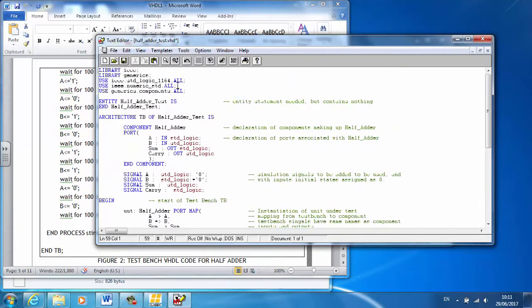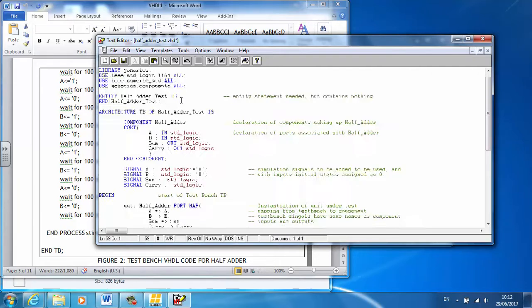I'll talk you through what the file's actually doing. So at the top here we have our libraries defined, and then some other libraries that we're also going to use for this particular test bench. As it's a VHDL file we have to have an entity defined, but of course a test bench isn't a real component, so our entity description is just blank or empty. So we've just got an entity is and then an end entity.